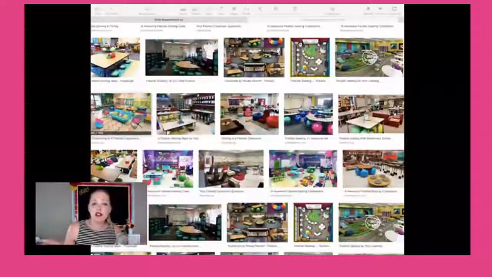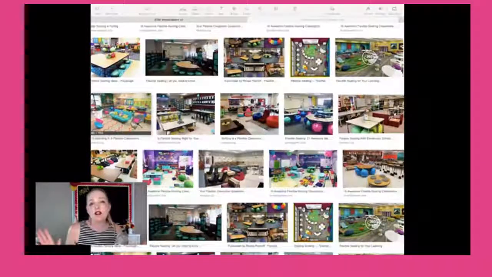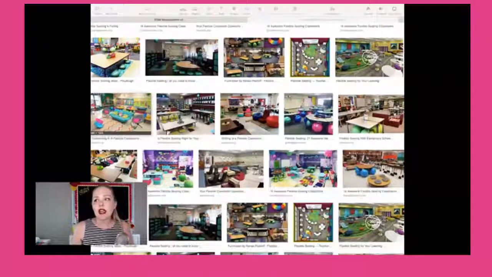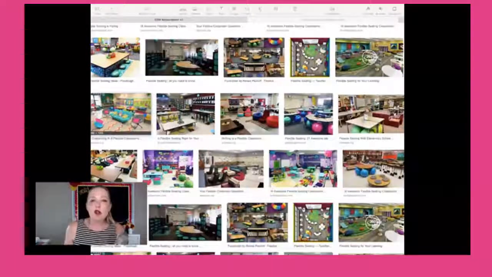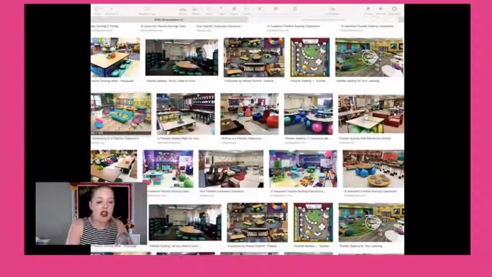If you have not seen flexible seating filling your Pinterest feed, or filling every Google image search when you look up classroom layout or design ideas and inspirations, you've probably seen a ton of flexible seating. I would say it's quite the popular thing to do nowadays. However, there are a lot of pictures of what these Pinterest-worthy flexible seating classrooms look like, but maybe not so much on how to manage and handle it and what that looks like.